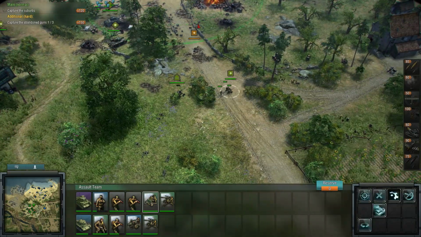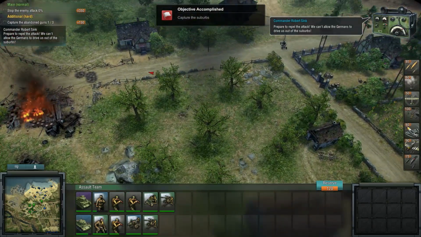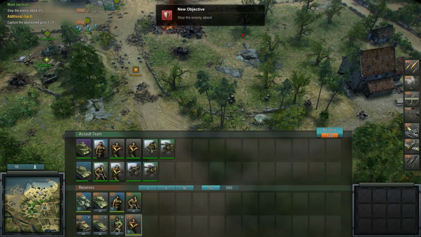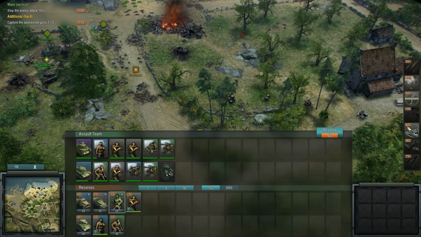Meanwhile, we're setting up a roadblock here. Reinforcement points received. Oh, looks like we're getting more reinforcements. We can't let Germans push us out of this town. Oh, very good. We've got ourselves a M3 Stuart, which isn't historically accurate. Let's grab ourselves some more. Let's grab ourselves a B1 Bis.